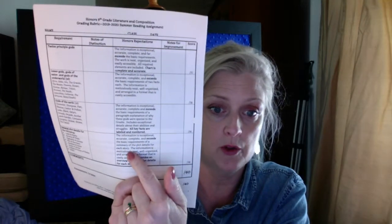Of course, this is a grade. It's not an optional thing. You have to do this. The part that you turn in, of course, is detailed for you here on the rubric.